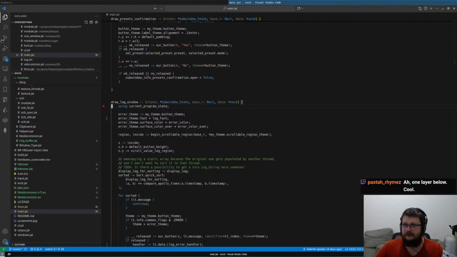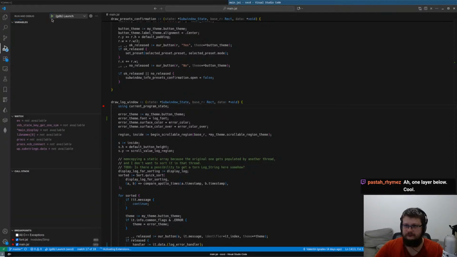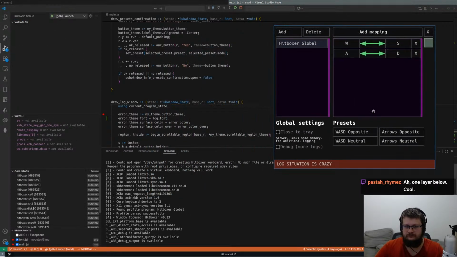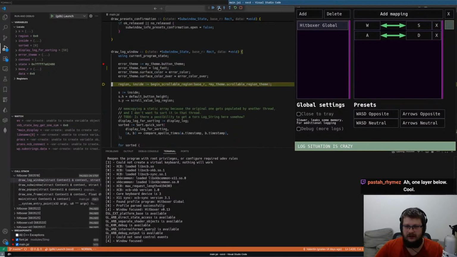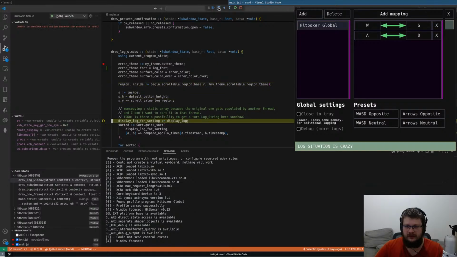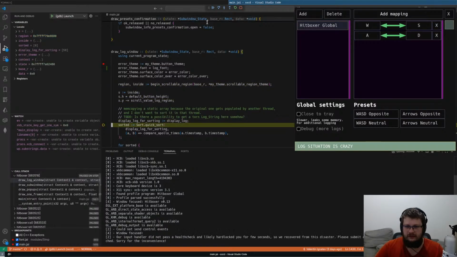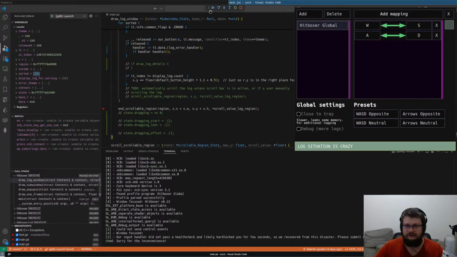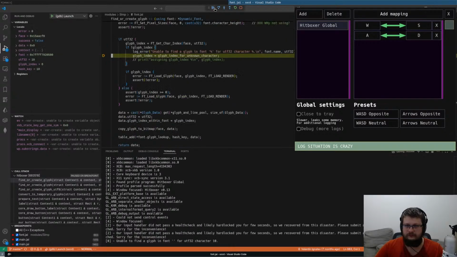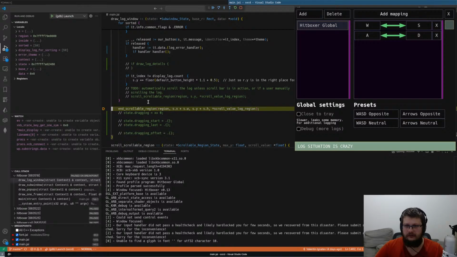So let's put a breakpoint here and start the program. So we open, and now we are here. So sort, and then let's just wait until we exit. There's some unrelated breakpoint in font. Let me remove it. Right.